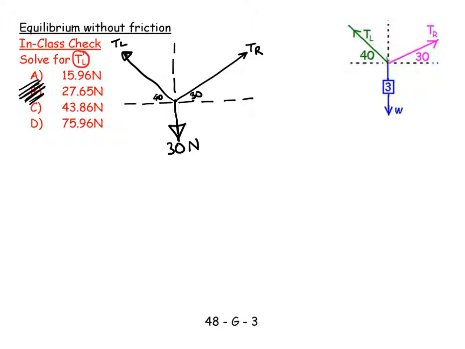So if I pick an arbitrary force and I pick an axis, I can see there's a component here, and I can see there's a component there. But if I pick the axis that is at 90 degrees to the force, then there is no component. So if I can draw the axis which is at 90 degrees to T right, I can ignore it. And the way I do that is this.